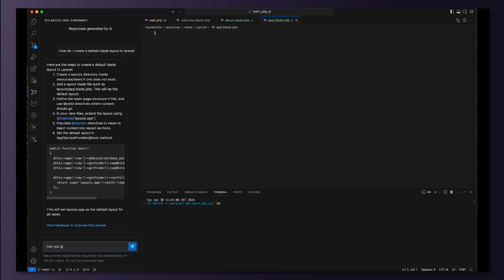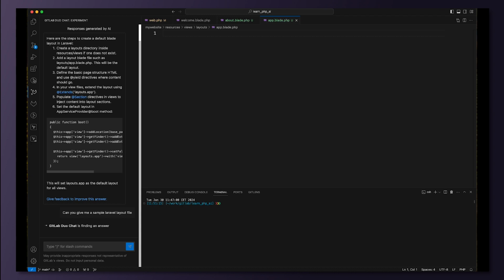Can you give me a sample Laravel layout file? So let's see if it can give me a sample I can just use and repurpose for my use case here, so instead of having to waste time creating one afresh.